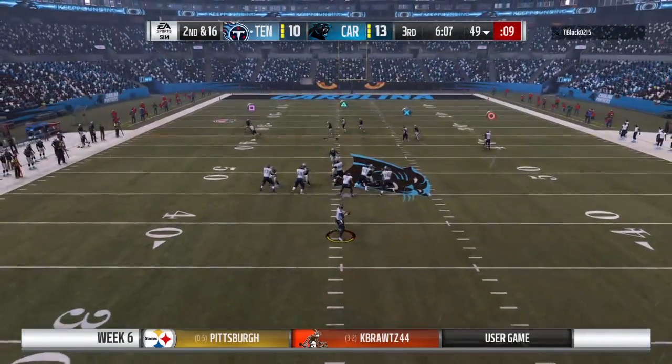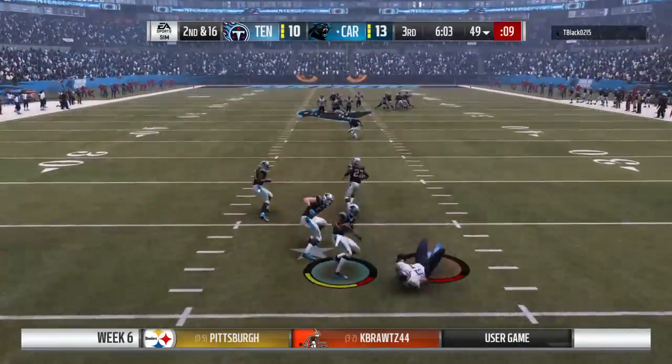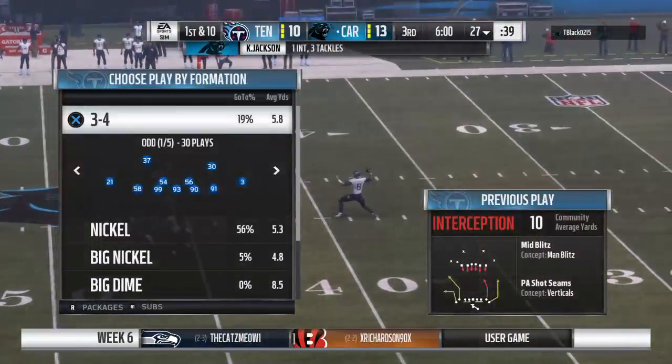Throwing, Mariota. Looking deep here for Ebron. A fight for the football, and it's intercepted. Picked off by Kareem Jackson. And he's able to get it back to right around the 27.